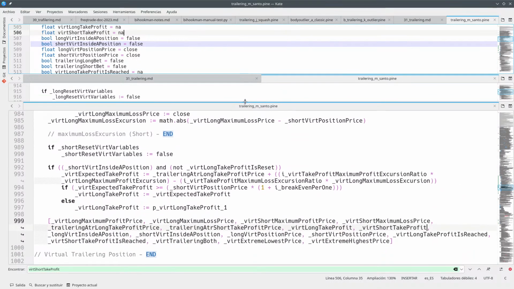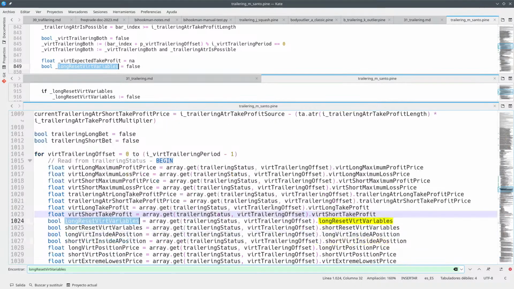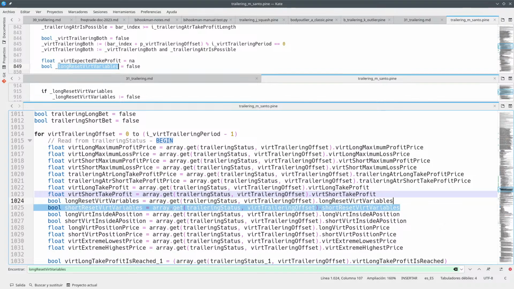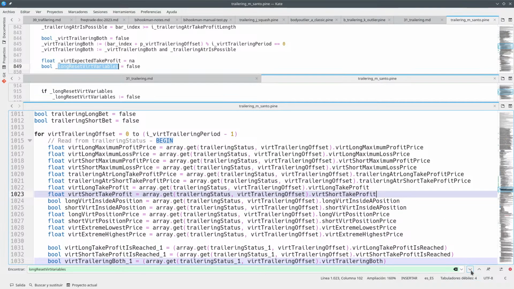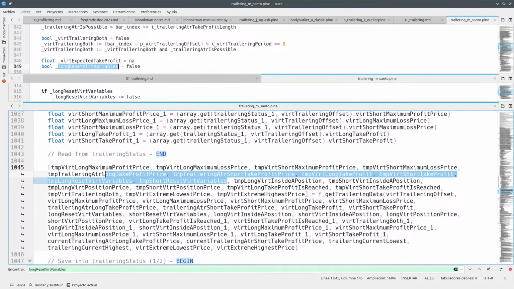Once we do this, we should search for the long reset bear variables thing. Copy this and search here better. So look at that. So this is something that we always did, which is we were reading from the script. Then this is what you have here. You return everything.